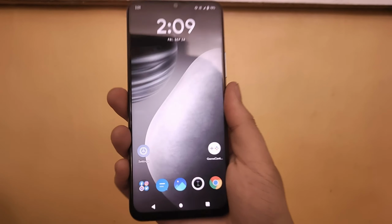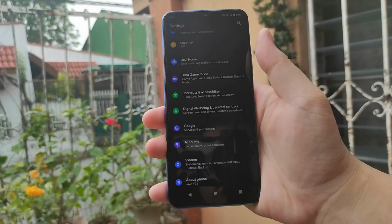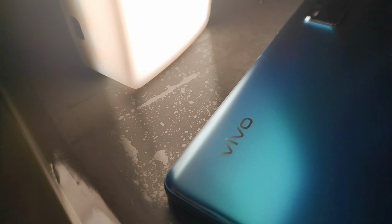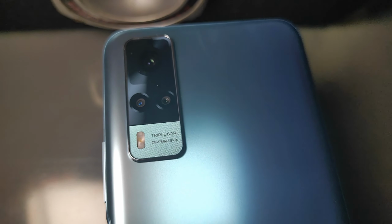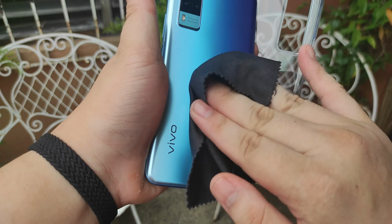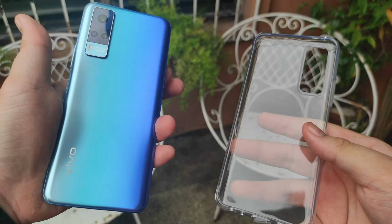I will recommend the Vivo Y31 to those people who want a brighter and more colorful display even when using this outdoors, multitaskers but not totally heavy gamers, okay, who want smooth performance thanks to its double RAM and almost stock UI skin. And finally, it has a great camera performance, especially in daylight. But I can't recommend this to the people who want to watch videos, don't want smudges on their back screens, and finally to those people who can accidentally drop their phones every time. But again, the final decision will always be on your end.